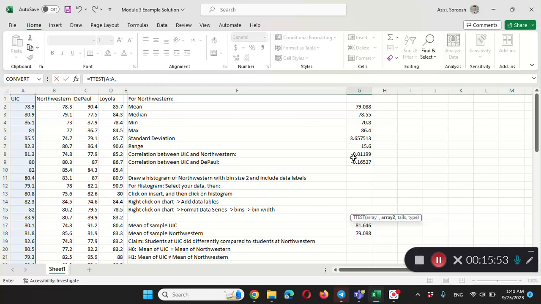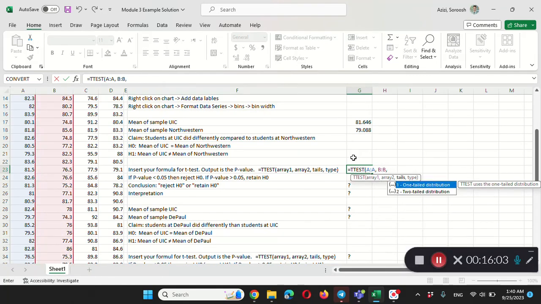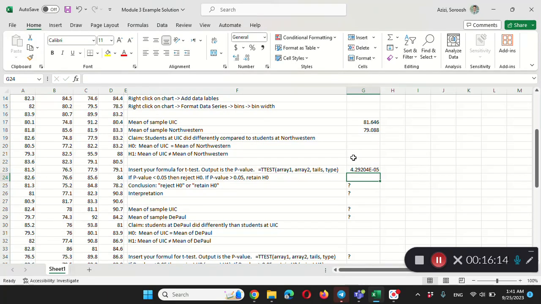Then column B is the second university in the list, which is Northwestern, so it's B colon B. And then remember this, always 2 and 2. And we get 4.29 E negative 5, which means it's less than 0.05.